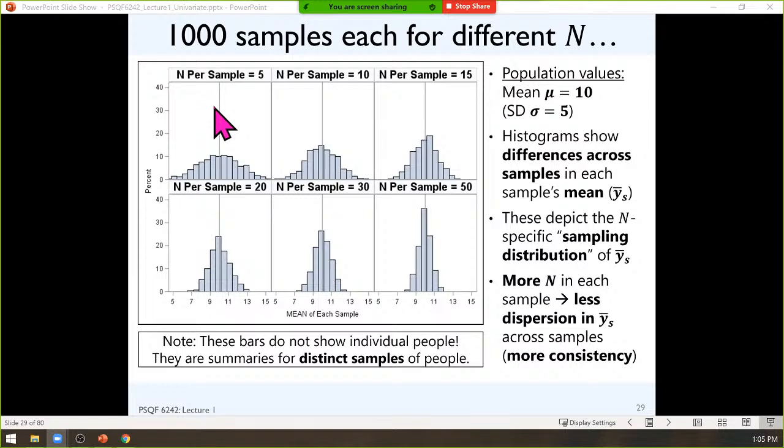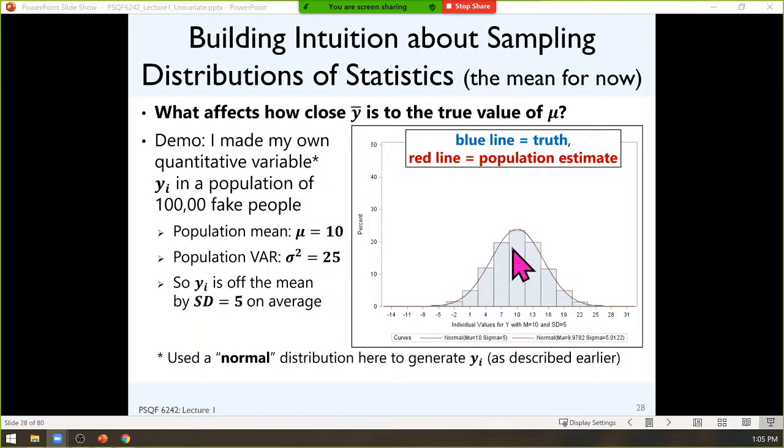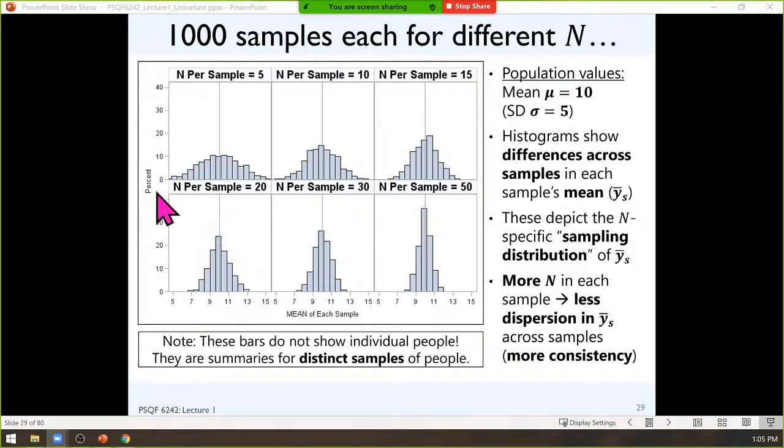So this picture is different. This is a level of abstraction higher than the first picture. This picture on slide 28 is a histogram that shows the variability across my 100,000 people, the population. If I take a sample out of this population, get their sample statistics, get another one, get their sample statistics, and I do that sampling 1,000 times, for 5 people per sample, can you see my mouse moving over this? Okay. For 5 people, it's the top left in this quadrant here.